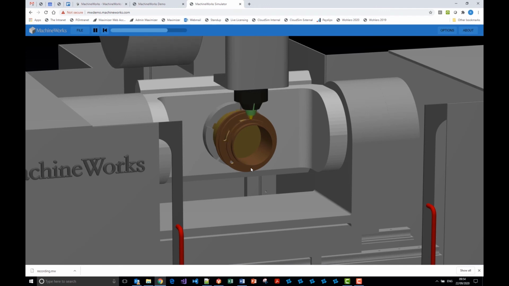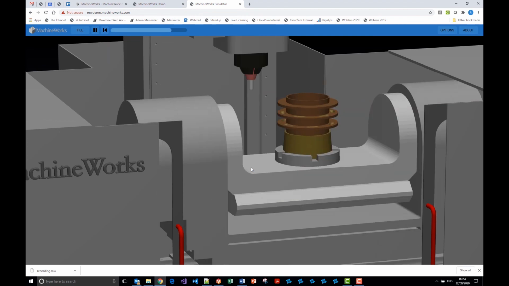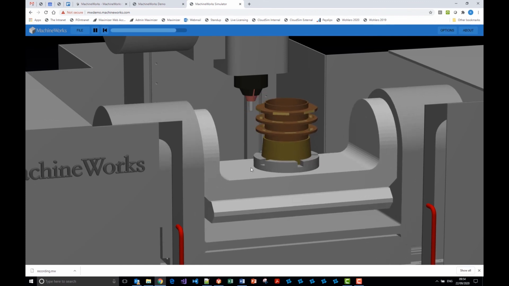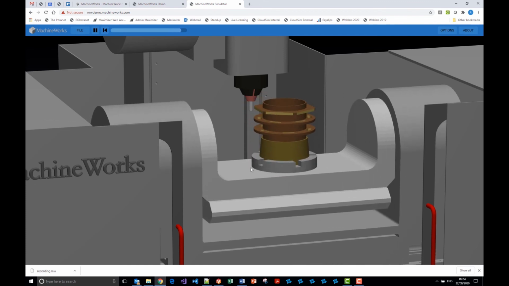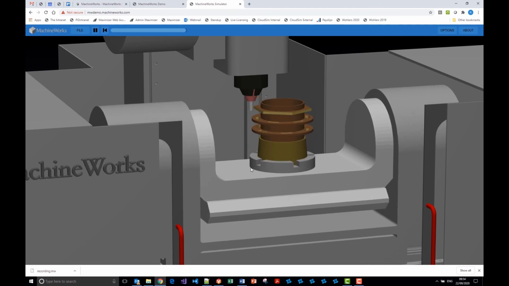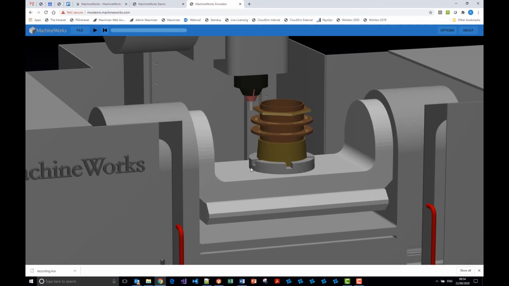I can't show you this in this screen recording. I'm just using Camtasia to do a screen capture, but obviously we're using here a clean JavaScript WebGL client implementation, and so it's going to run in pretty much any browser on pretty much any phone or tablet. These modern devices are now easily powerful enough to cope with the numbers of polygons for anything but the very largest simulations. So if you want to walk around a factory with an iPad and see what's actually happening on every single machine, then you can do that.